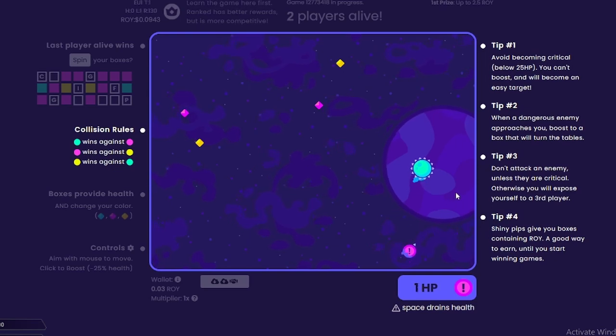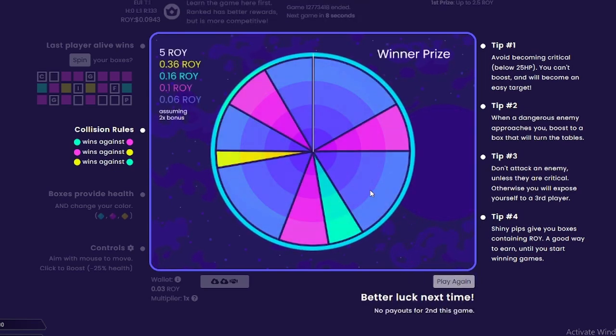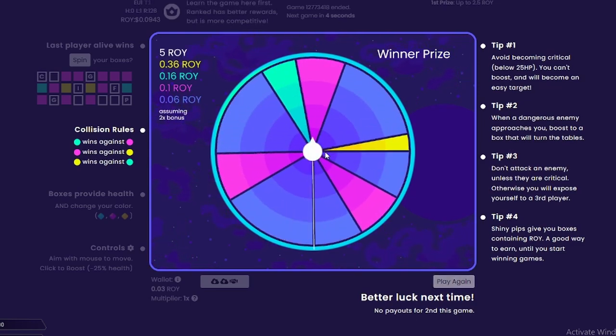I have some gameplay. You're about to watch me lose. Look, Grim Death. Shout out to me. That was against the computer, but I still earned something. Not a lot, but this is against bots.